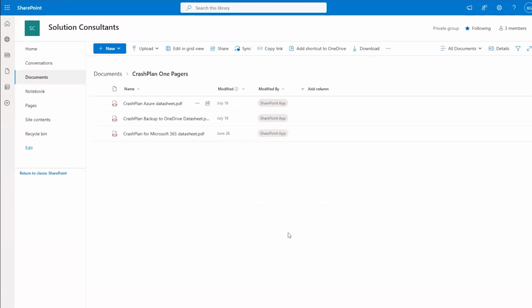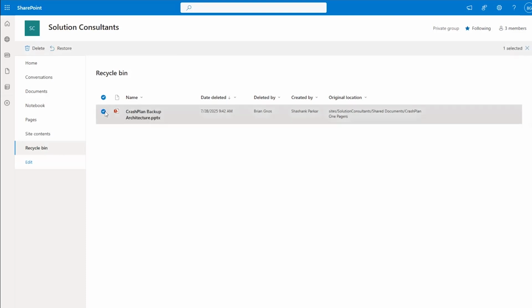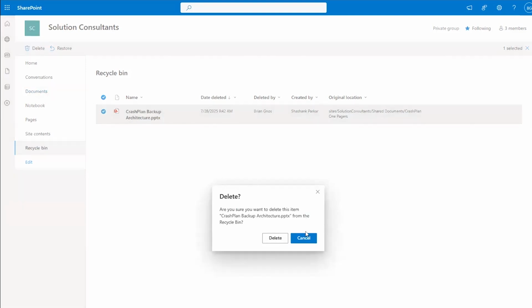Well, not 100%. What happens now is it sits in SharePoint's recycle bin. And depending on the policy, after it reaches the SharePoint policy, which I believe by default is around 90 days, the recycle bin gets wiped out, and end users and IT admins do not have the capability to restore any files. I'm going to speed up the process and delete this file from the recycle bin.